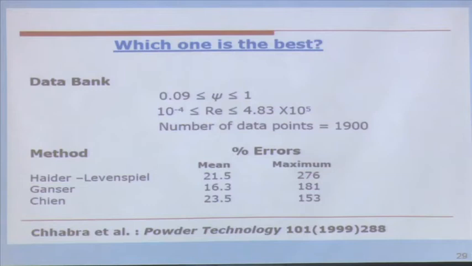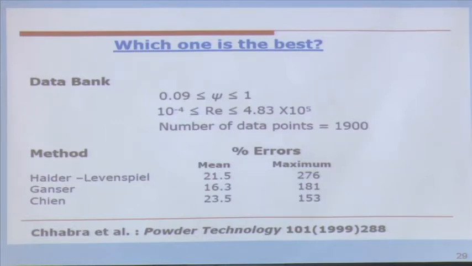So, the conclusion is, none of these models are reliable. It is your own judgment which one you will take, and it should be supported by some experimental data. Then you see which one predicts better. If it is not predicting, you develop your own correlation, if you think this is a very, very important parameter for your system, whether you are a design engineer or a process engineer, for whatever purpose.